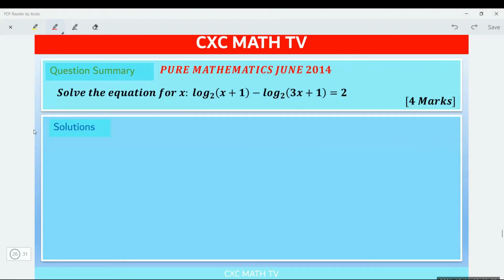All right, now as we did the log equation, you may go ahead and attempt this question right here. We're not going to work out this one because we just did a question like this, but this is from 2014. You can go ahead and attempt solving log equations like these. All right, so go ahead and attempt it.